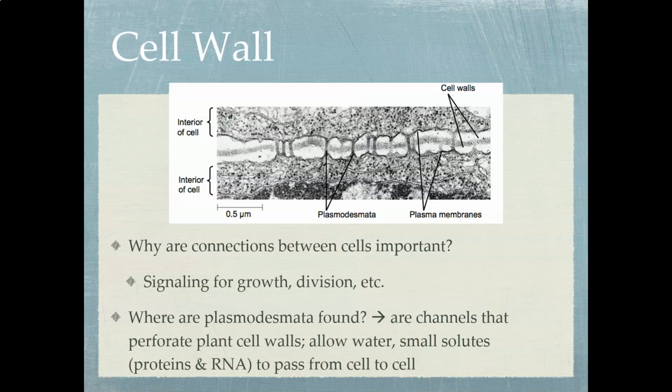Something that does become challenging for plant cells when we're looking at plant tissue is that they still need to be able to coordinate function. And in order to do that, that means they need to be able to pass materials from one cell to the next. Their plasma membrane is still selectively permeable, just like we would see in any cell, but that cell wall structure is a little bit less permeable to material. So in order to have these connections, what they have evolved are these things called plasmodesmata, and they're basically little channels that punch through from the interior of one cell to the interior of the next. And so they perforate those cell walls to allow water, solutes, proteins, RNAs, that kind of thing, to pass from one cell to the next so that they can coordinate cellular functions so that the entire tissue works collectively for the plant as a whole, which is pretty cool.